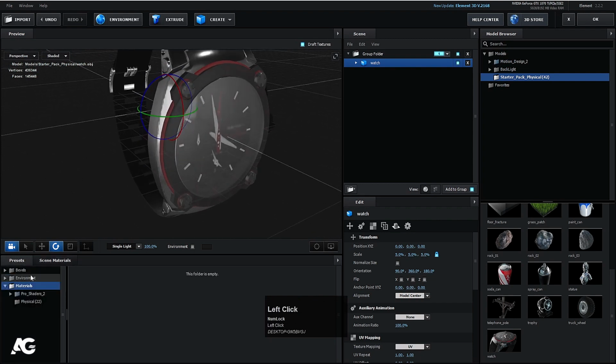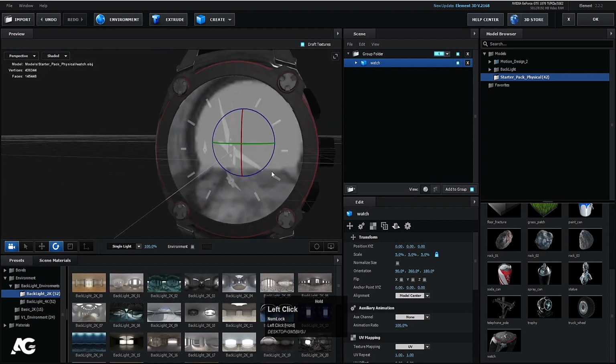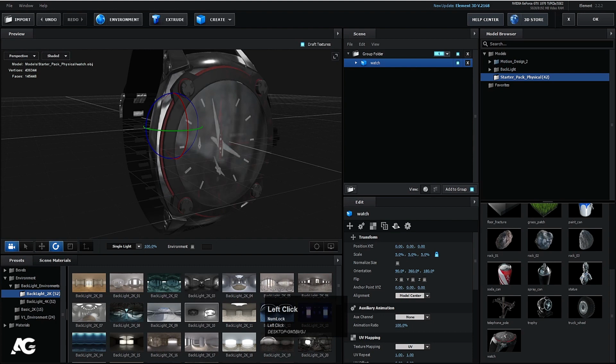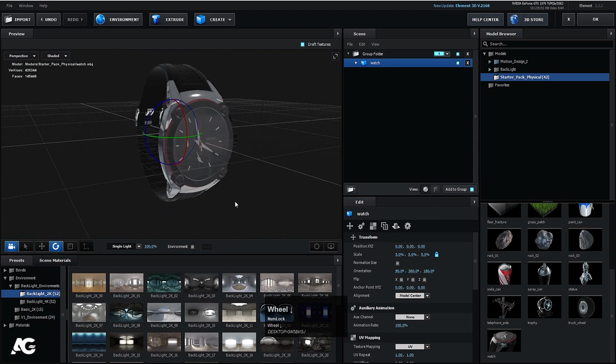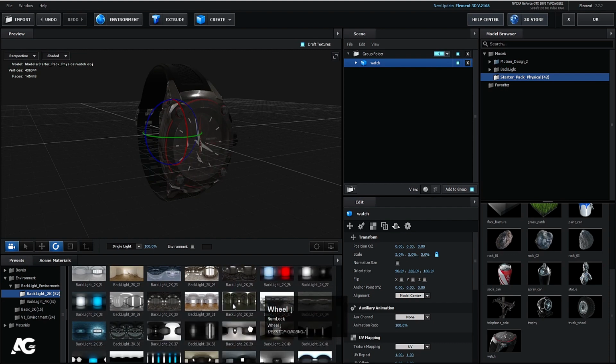Now go to the presets, go to the environment and choose whatever suitable environment for you. Let's select this backlight or something like that. You can check out all the options and choose whatever is suitable for you.